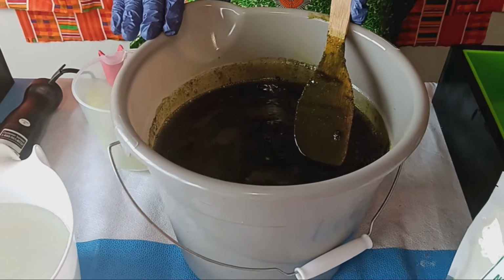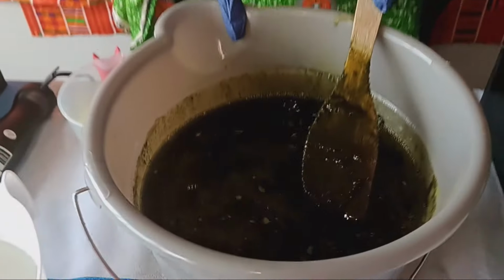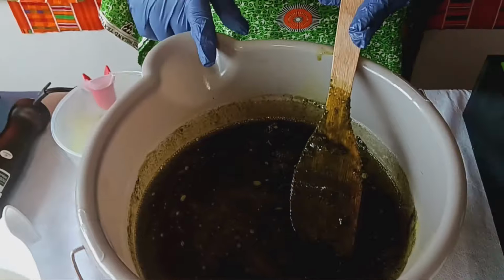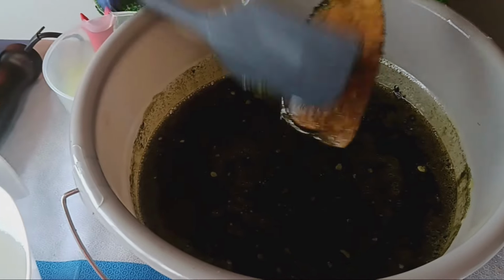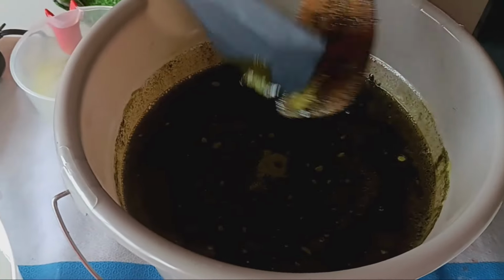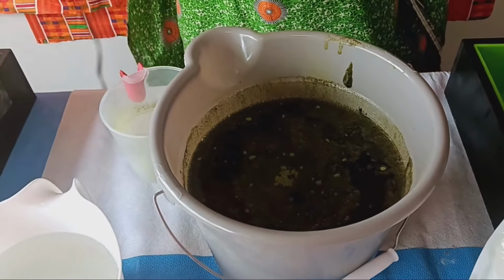Now let me talk about the oil. We have the infused oil, and we also have neem oil in here. We have shea butter and we have castor oil in here. So these are the oils that I'm using. So what is going to happen now is I'm going to blend it.